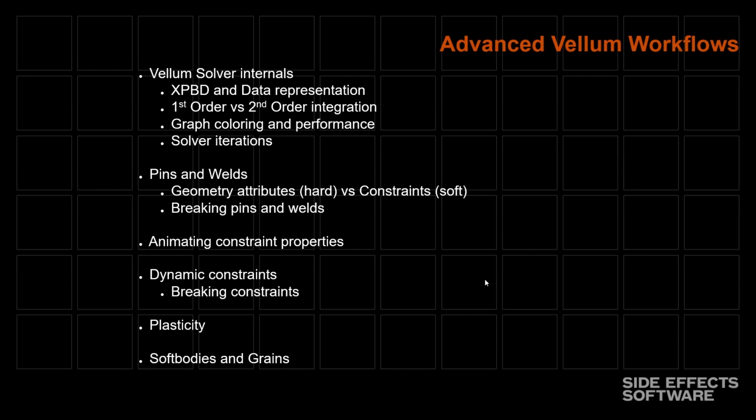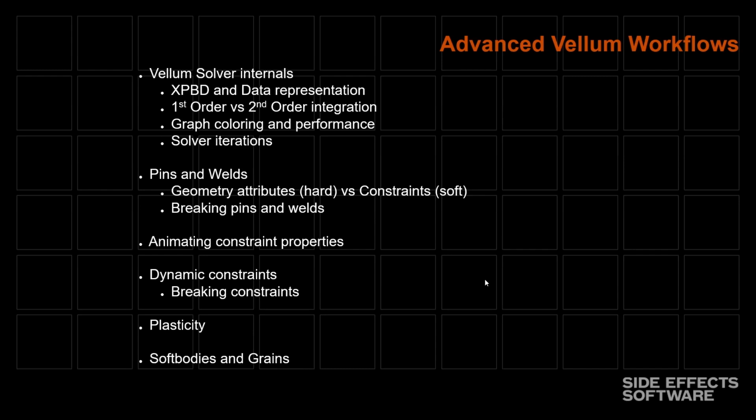So we'll talk about what XPBD is, the Extended Position-Based Dynamics algorithm, and how Vellum represents data, the difference between first and second order integration, what that even means, and what that means for the simulation, graph coloring and how that affects solver performance, what graph coloring is in the first place. And we'll also talk about the solver iteration choices, the parameters there that control different aspects of the simulation, both for collisions and constraint solving.